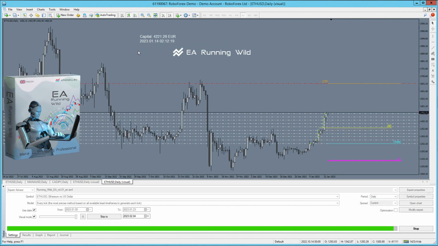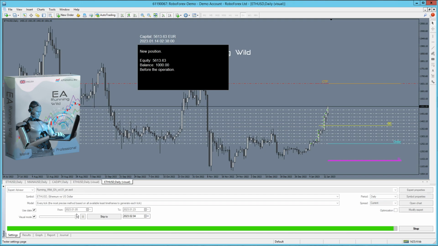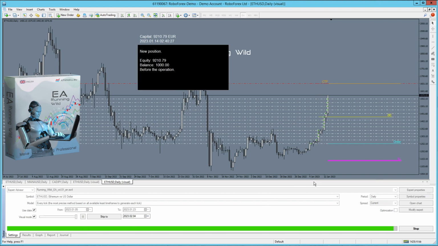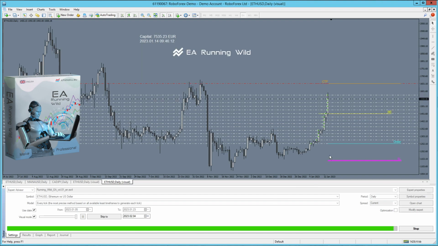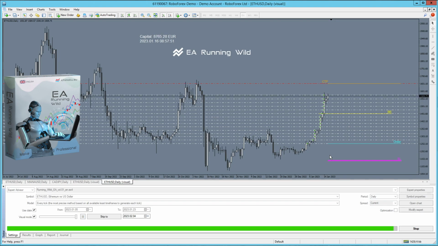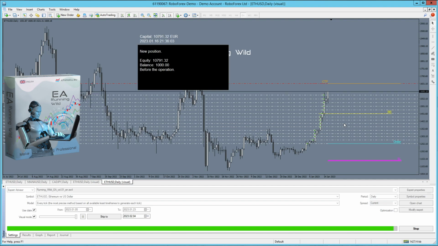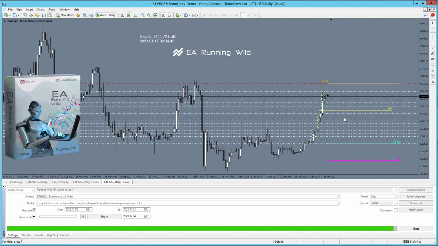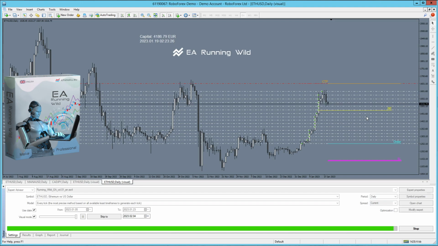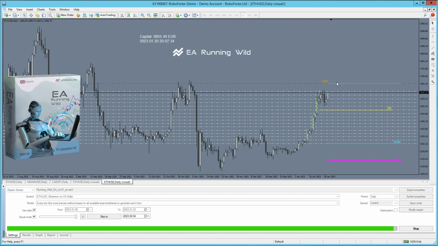Every time the next operation is opened, a screenshot is taken. Here we can, of course, use this slider to speed up or slow down the progress of the test. We are interested in knowing the final result from this operation as soon as possible. The parameters should be well matched to the instrument. We have a considerable reserve. We are waiting to see what will be realized first, whether break even or take profit.